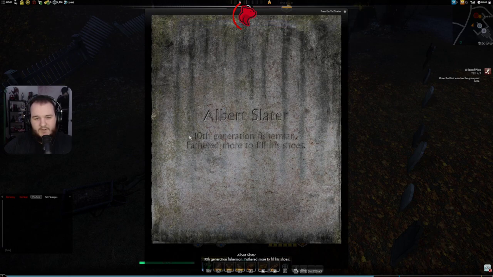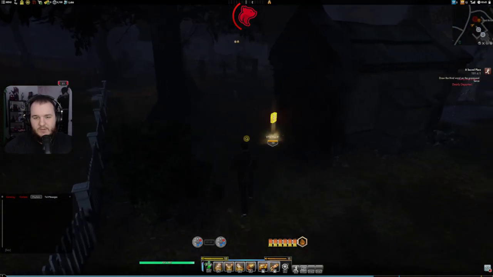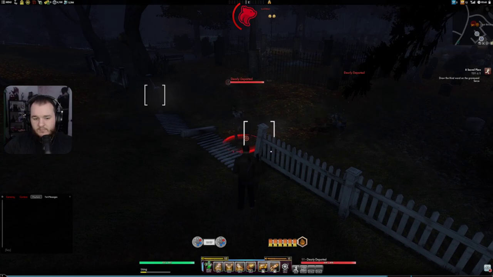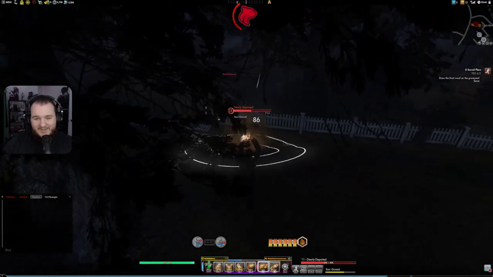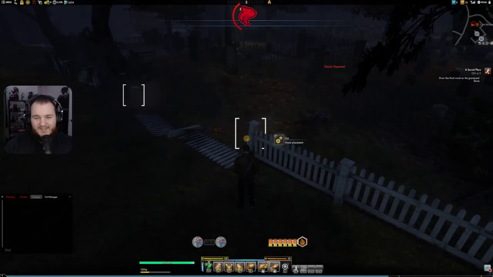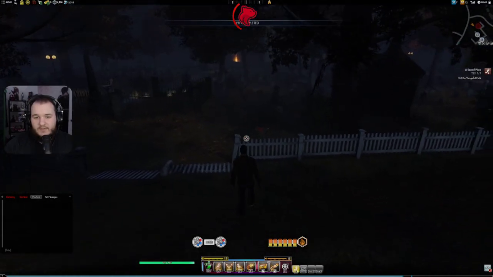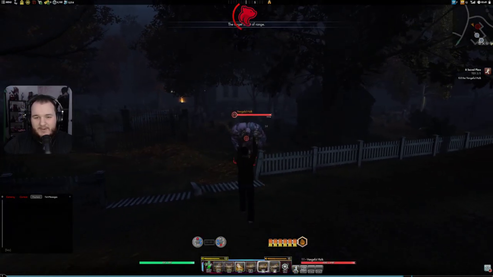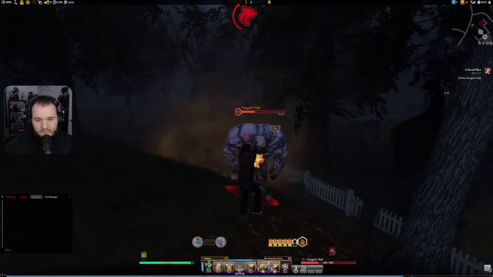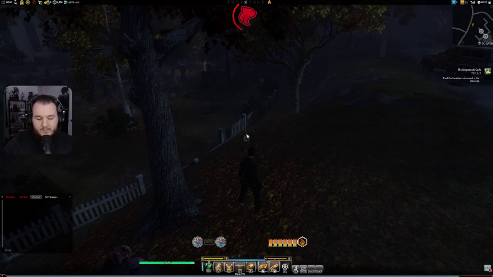Albert Slater, 10th generation fisherman, fathered more than, most to fill his shoes. Oh man. I had a feeling they were gonna come for me. Alright, let's try putting this up before he comes after me. There it is. Kill the vengeful Hulk. Oh god. Wait, he just killed the other people. Nice. Mission report. That's complete.